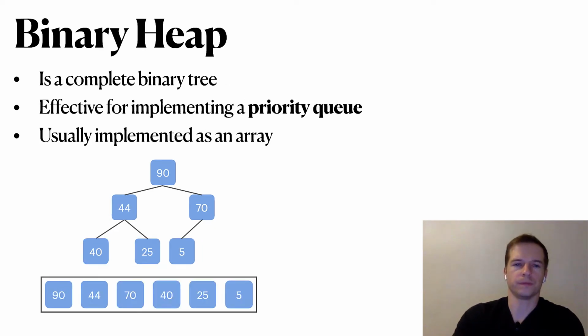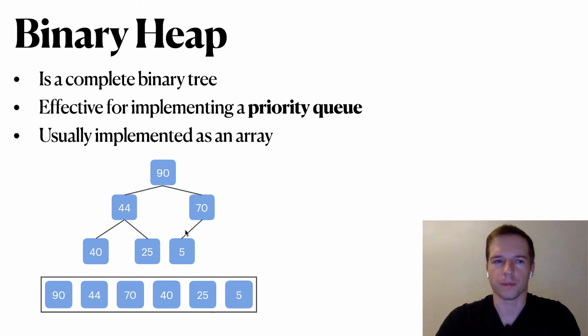Okay, well, let's move on. Now let's talk about a binary heap. First of all, it's a complete binary tree. What do I mean by that? A complete binary tree is a tree that is filled from top to bottom, from left to right, except the last row. So for example, if we had only 44 and 70 nodes and we add children, we need to add them from left to right. First the left child of 44, then the right child of 44, and then a left child of 70, and the next element will go as a right child of 70, and then the new row will begin. So that's how we fill it.